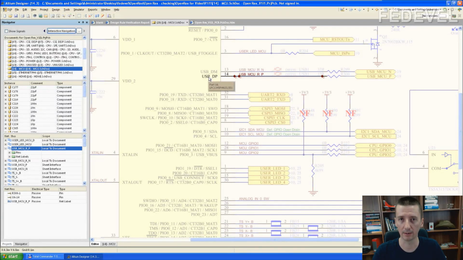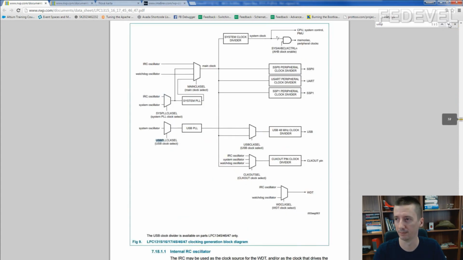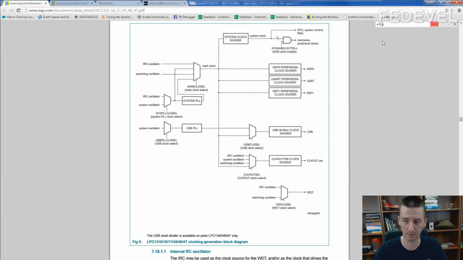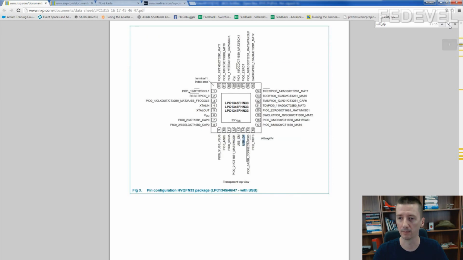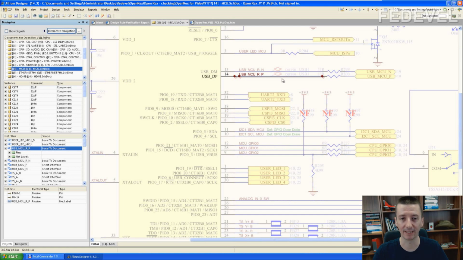And we also need to check the datasheet. USB P. Oops. How do they call it exactly? DP. It's very important. You also check the schematic symbol, and especially you check the pin names in your schematic symbol. They need to be correct, because you can see during the checking we use the net names to check if the pin is connected correctly. It's USB bidirectional D plus line, nothing special about it. So this connection looks okay. We can move to the next signal.